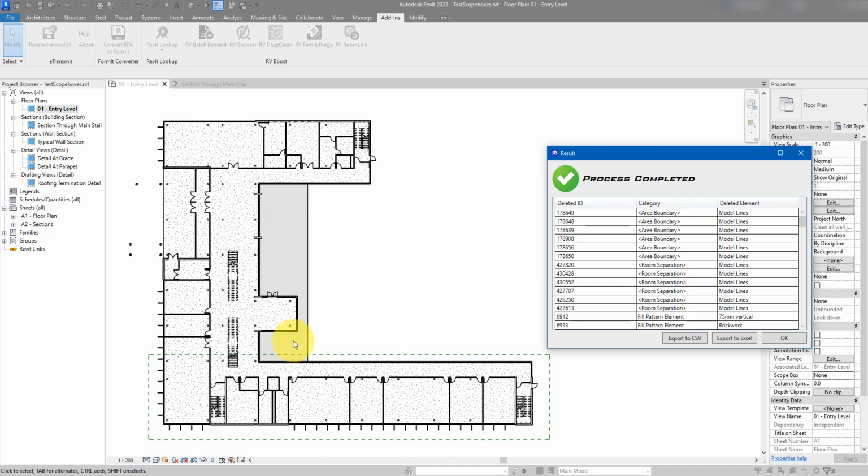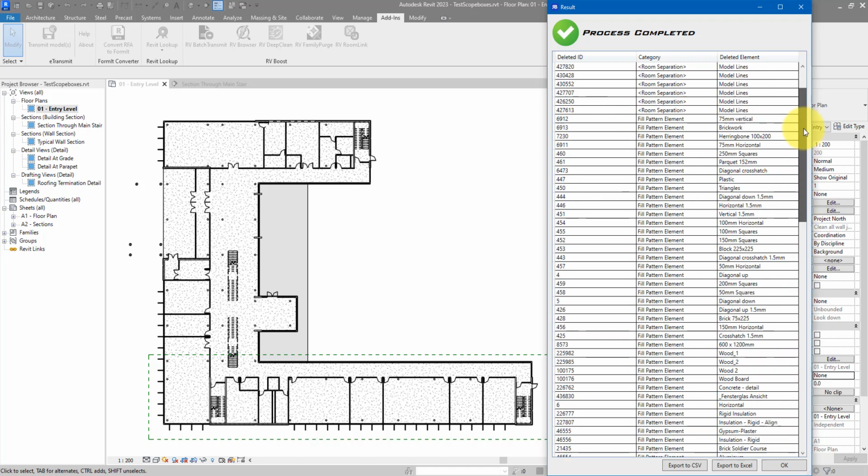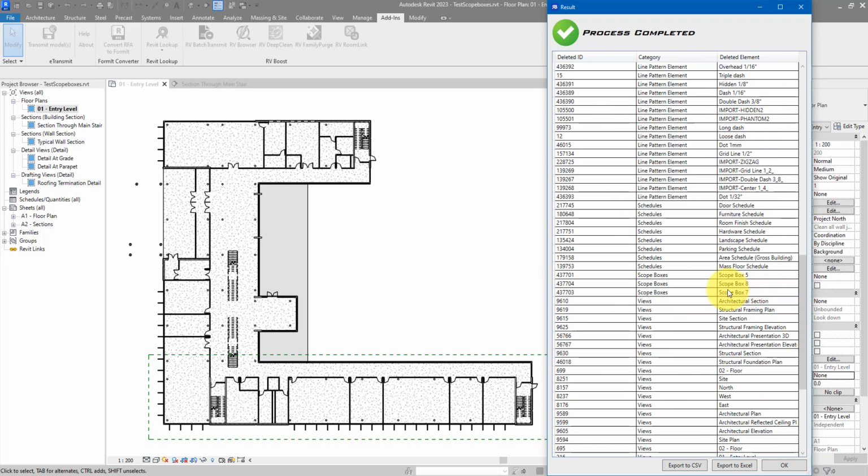The only scope box remaining is this one below, because we still have grids and levels in the model referencing it. We also get a report at the end to show exactly what items have been cleaned up. So you can see for yourself, if I go down to here, we have those 3 scope boxes already deleted so we can have the smallest Revit file size possible.